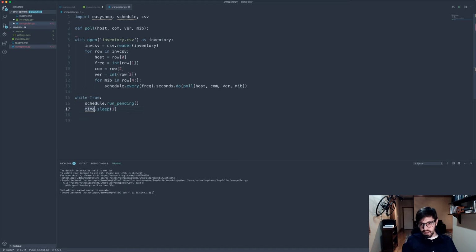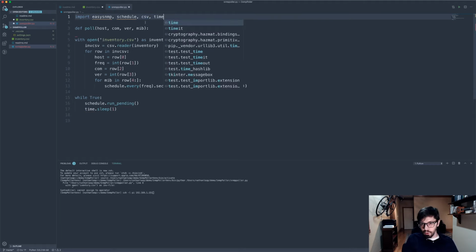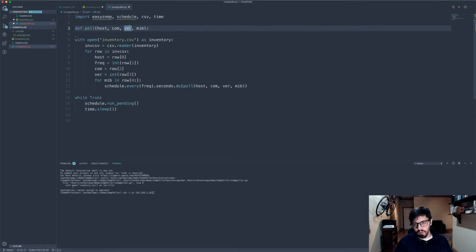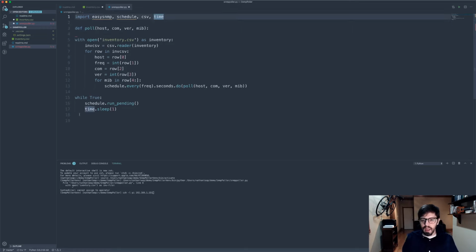And actually, this is using another library, like how we use this thing here called CSV, and we had to import it. We're going to have to import time here as well. It's a library that's included with Python, so we didn't have to install it with pip, but it's not something really basic, just like addition. You actually have to call the library. That's just to save memory and space, so that if you don't need those functions, Python isn't worrying about them. So we've imported our time, and we've done that.